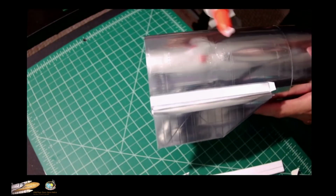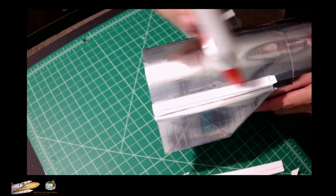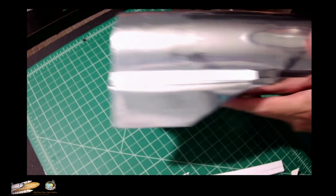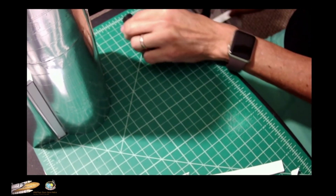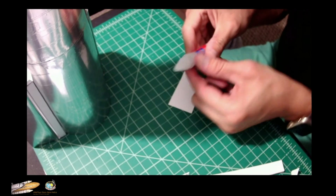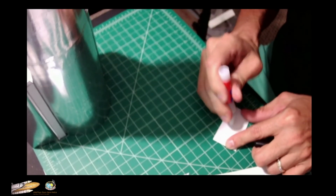So first we're going to apply just Elmer's glue on this side, on the white side. Okay. And we're going to apply crazy glue. In this case, it's a liquid form of crazy glue.